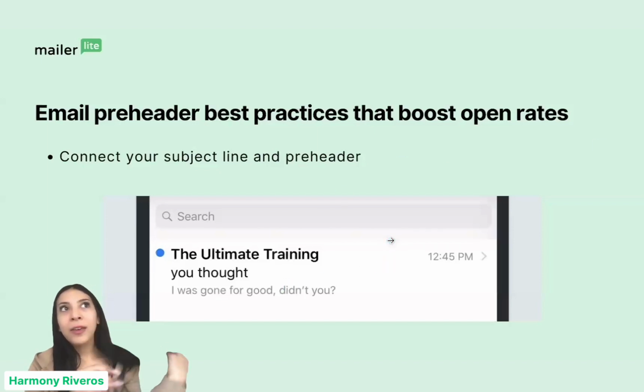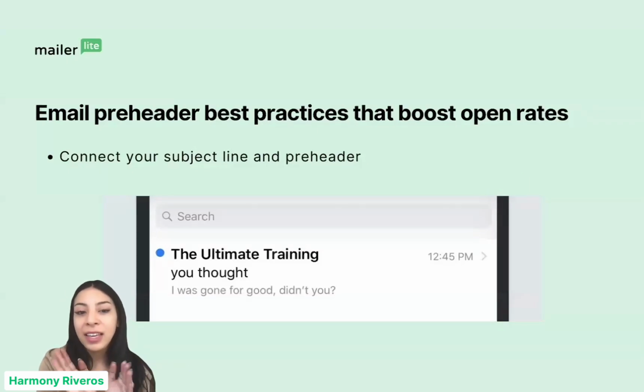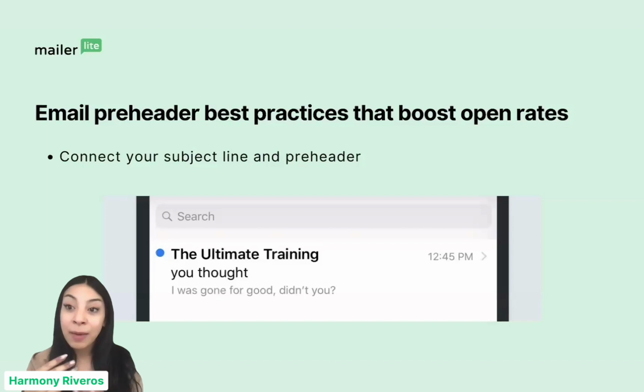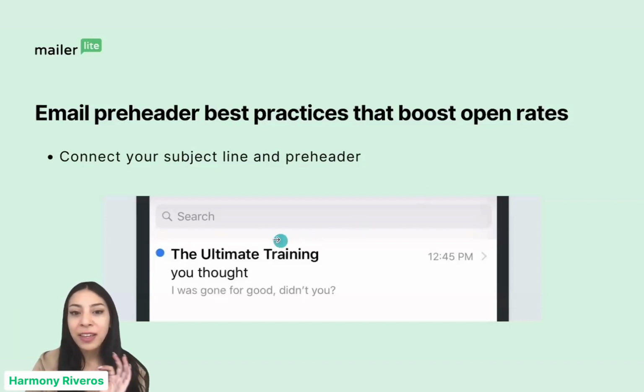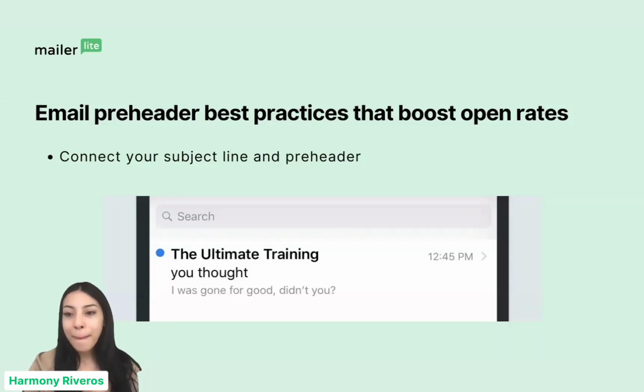The reason that you want your preheaders to stand out, the reason that you want to pay attention to them at all, is because when you think about an email inbox and all of the different emails that come through, you want yours to stand out in any way possible. And really the ways to do that are the subject line and the preheader. Those are the only things that the subscriber sees initially in their inbox. So in an inbox that's full of different emails, these are the main two things that you can edit and personalize to make your newsletter stand out before it's even opened.